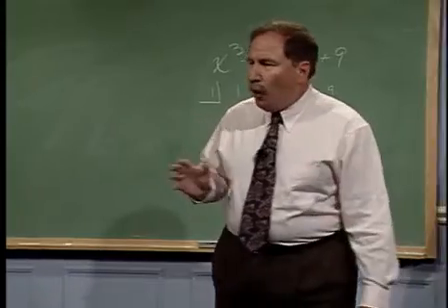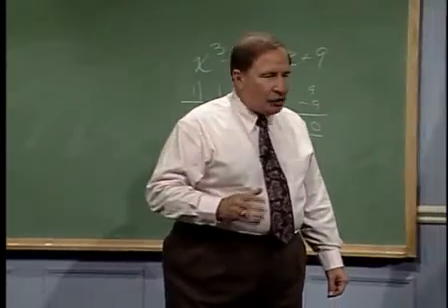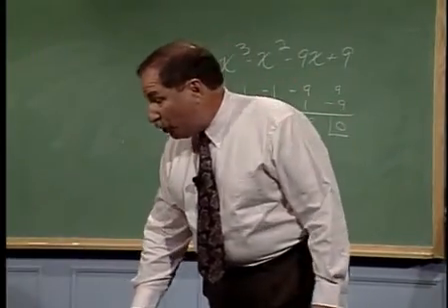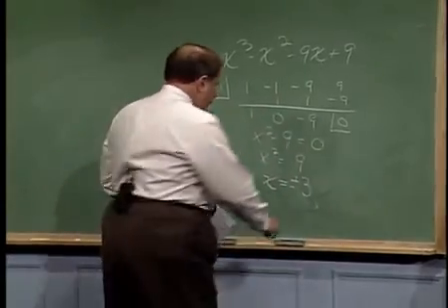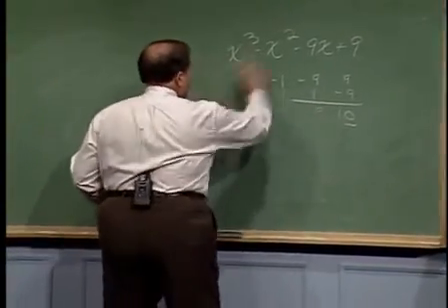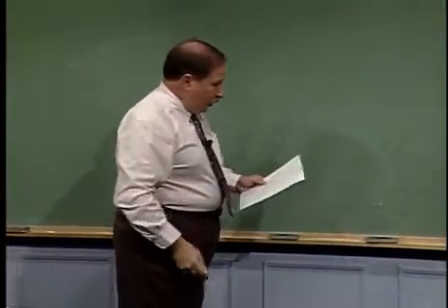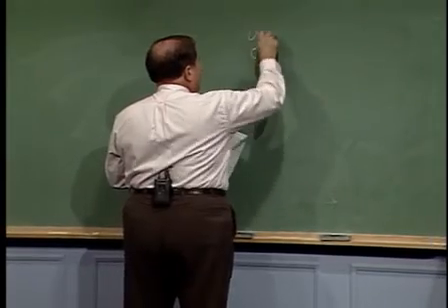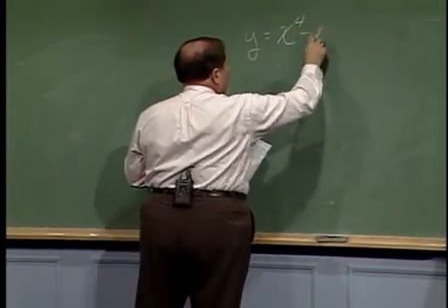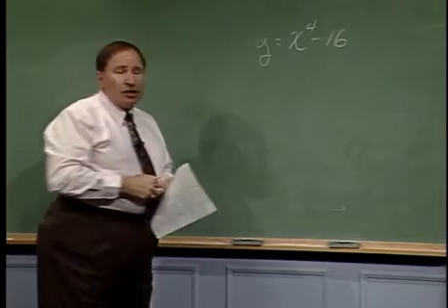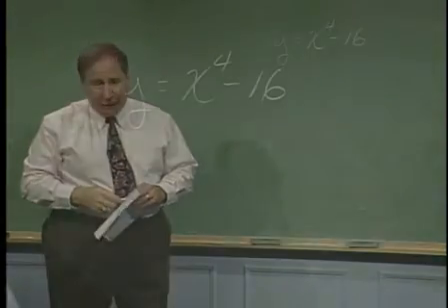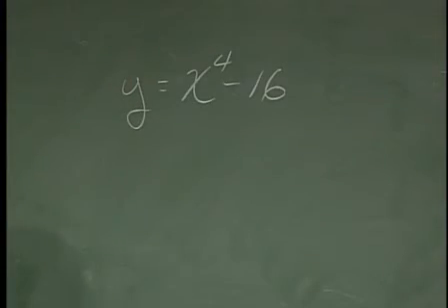We can say, wait a second, we've only looked at cubics. How about other situations? Let's look at another situation right now. Let's erase the board and take a look at a 4th degree polynomial equation. How about y equals x to the 4th minus 16? I've selected this for a very special reason, as we'll see. What am I going to do? Well, we can do this many ways. We can do it by factoring, but let's do it using synthetic division.